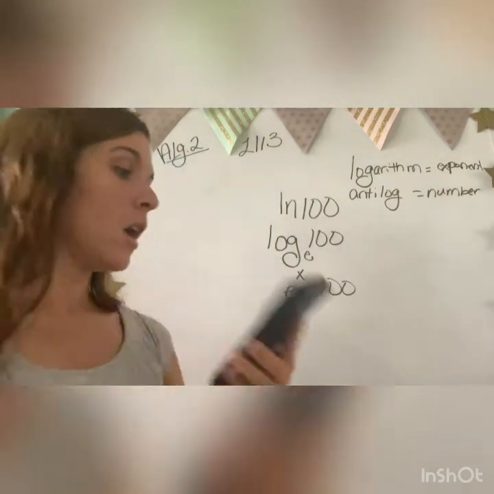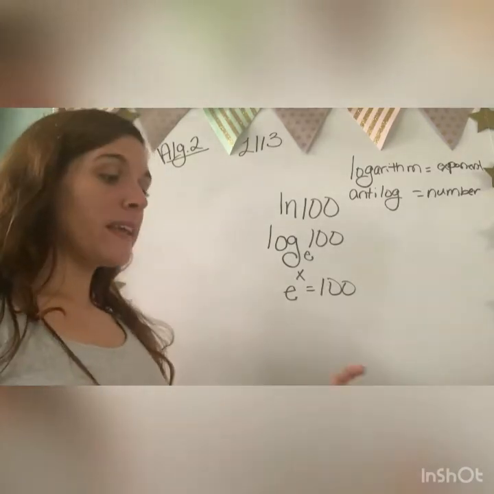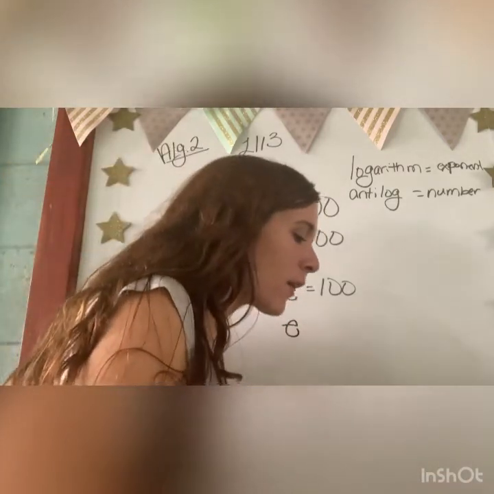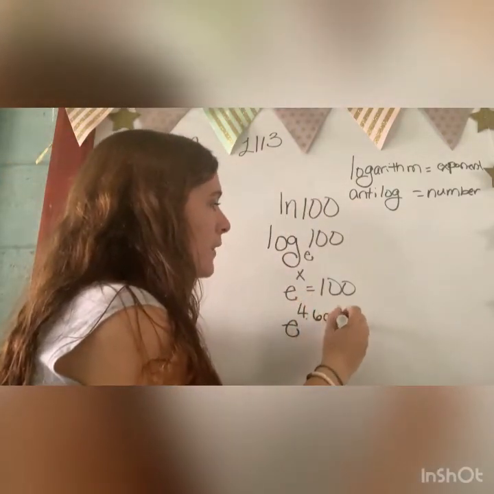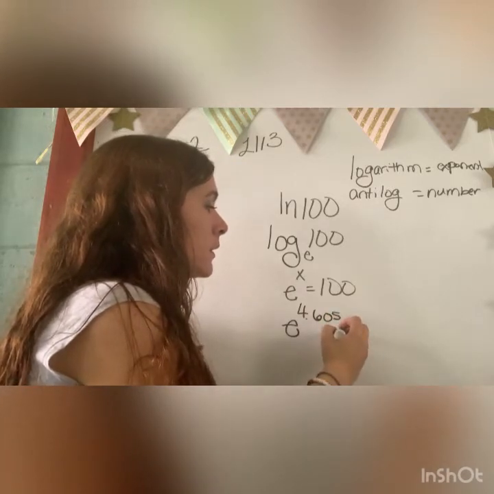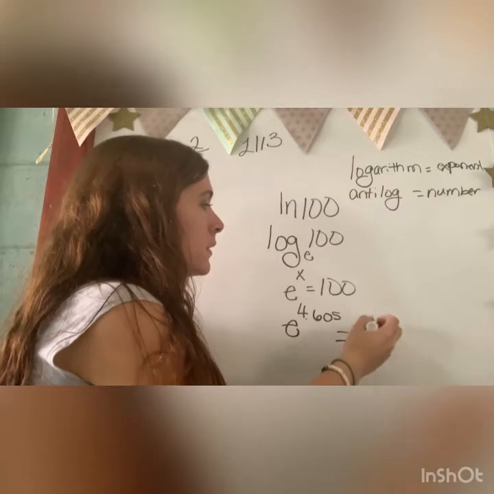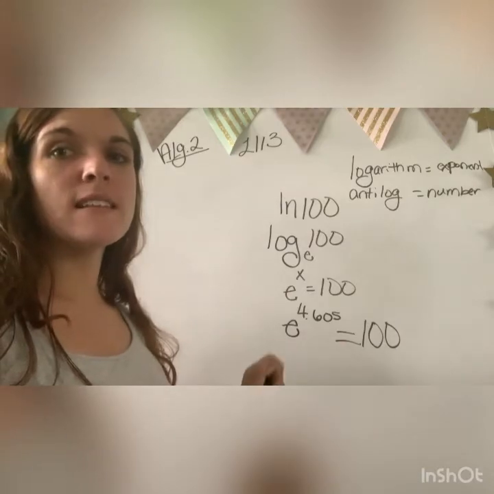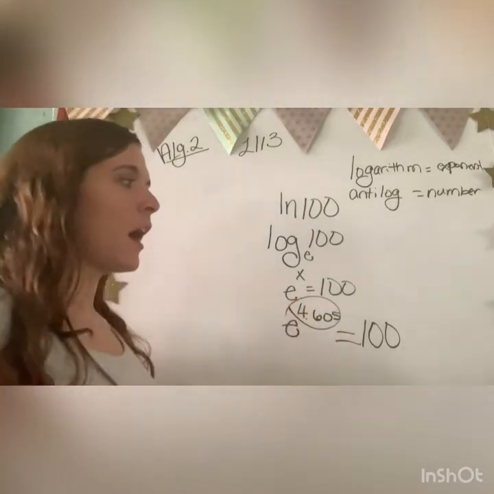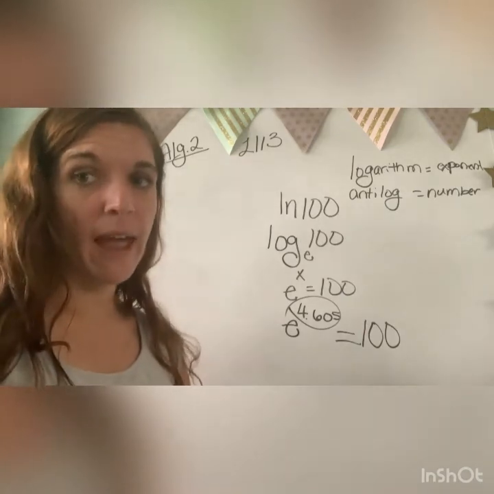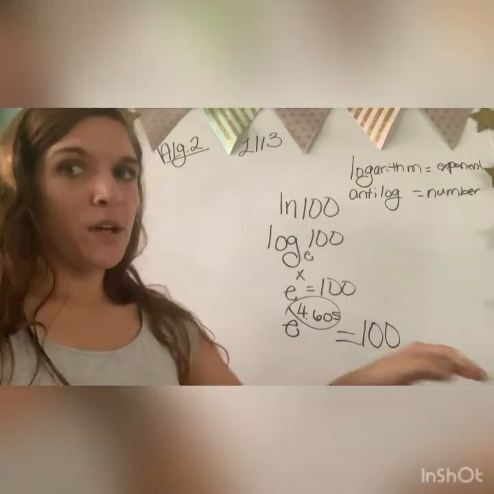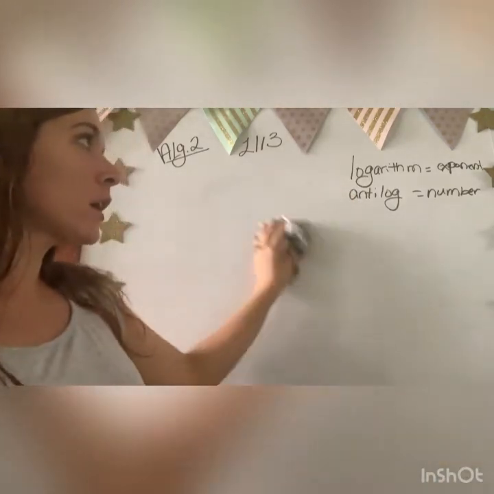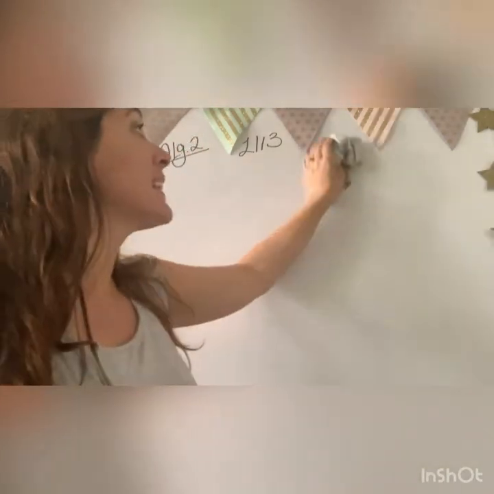4.605, right? Okay. So again, just to reiterate, what does that number mean? It means this: e to the 4.605 is equal to 100. So e to this power equals 100. That's what the 4.605 means, okay? They don't expect you to grasp that 100% yet, because it is abstract, it is weird, it is backwards from the way that we work. But they do want you to know how to get to it in your calculator.